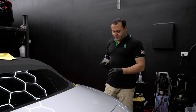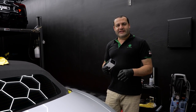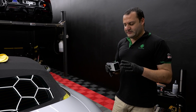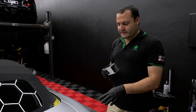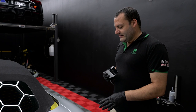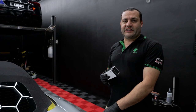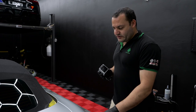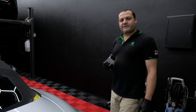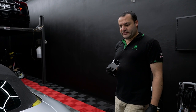After doing a pass with a medium pad and product combination, we did get a 20% improvement in reflection quality and about 10 to 15% improvement in gloss, but I'm still not happy. It still looks like it hasn't been sprayed properly, although this side should not be sprayed at all. So I'm going to go back and use a more aggressive pad and product combination to try to level some of that texture and we'll see how we go.